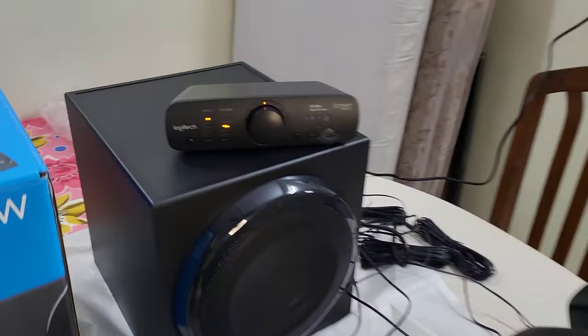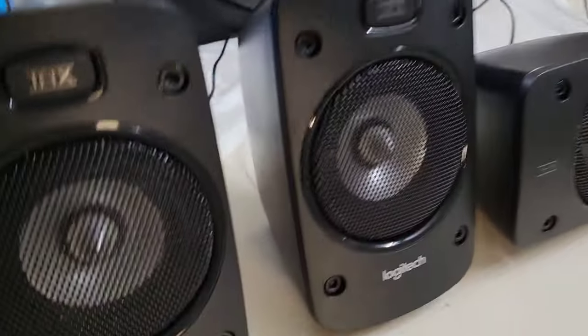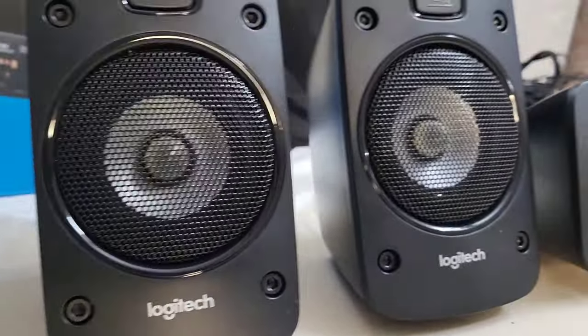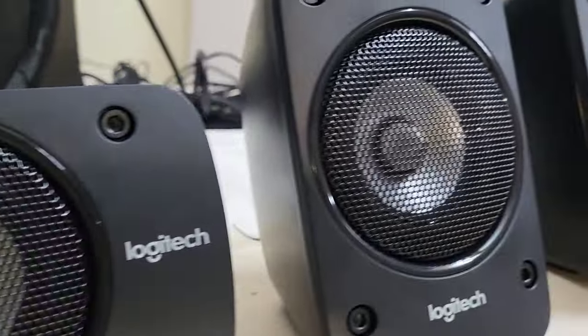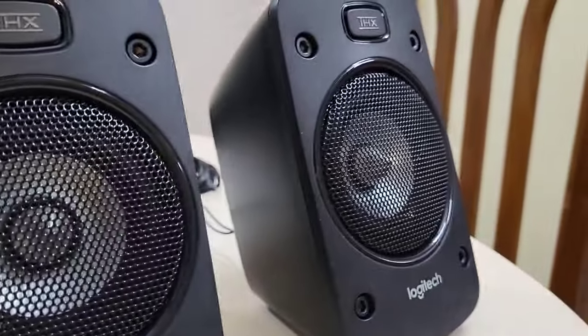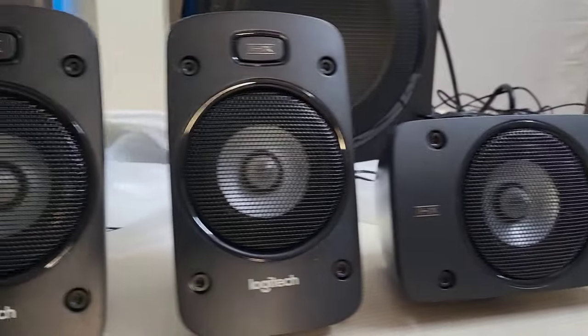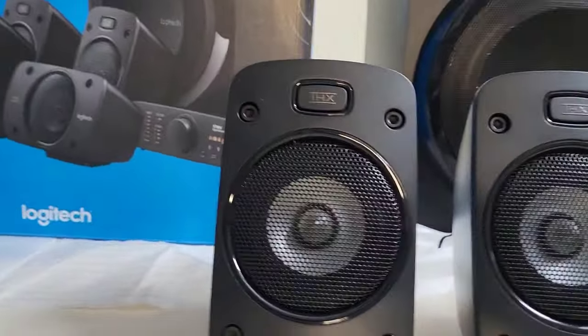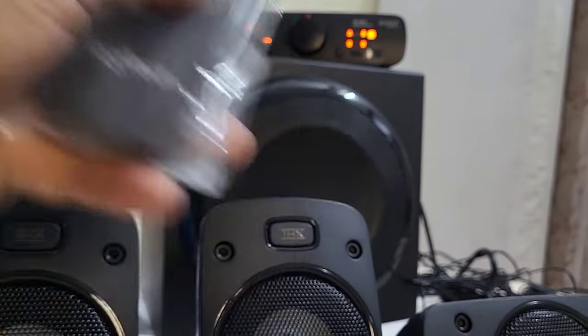Right now it's in 3D mode. That means all the speakers are working. Let's turn it to 4.1 mode.